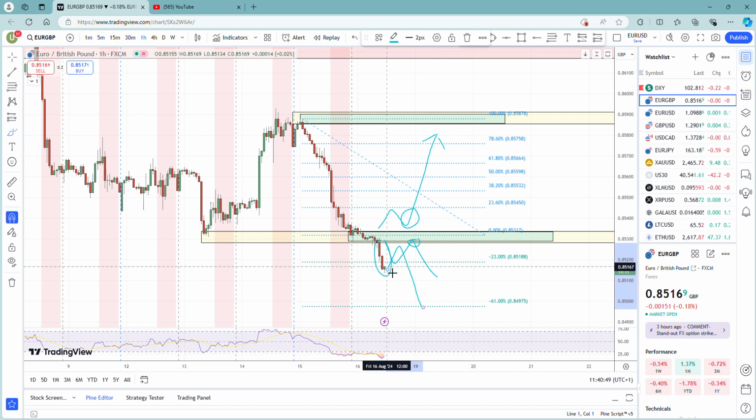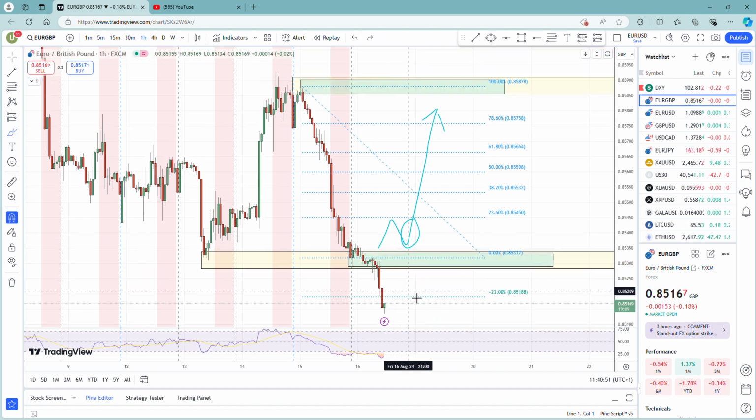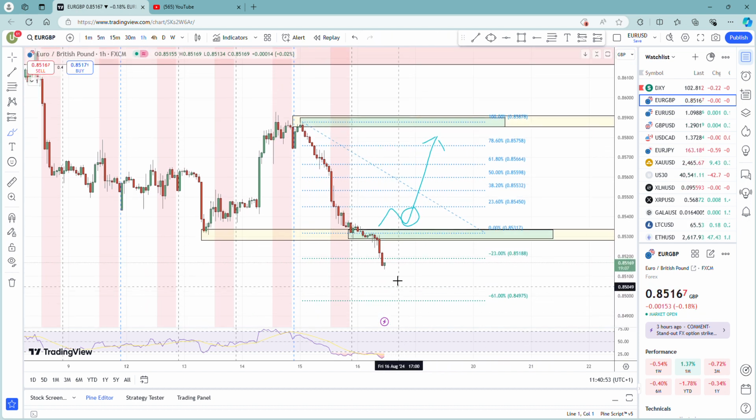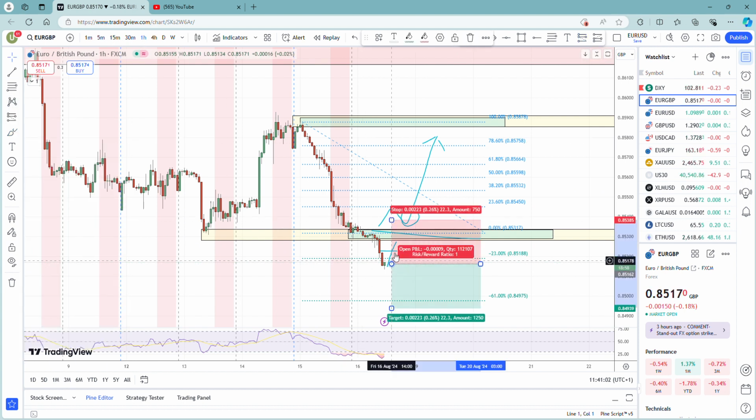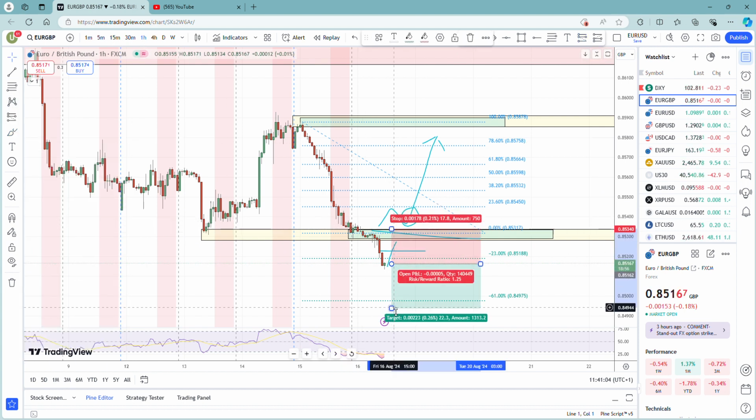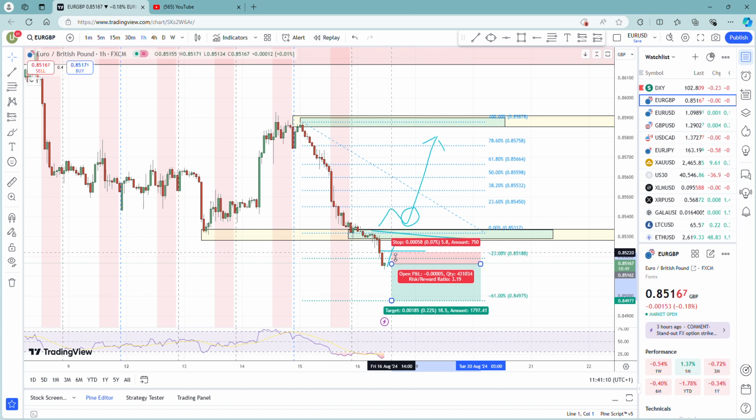But right now, I wouldn't take a trade, because if I take a trade now, it can retest all the way up, and it would knock me out of my stop loss. And if I have my stop loss here, which if I show you, it's too large of a stop loss, and the risk to reward ratio isn't great. So as you can see, I'm risking 18 pips to win 18. That's a 1-to-1 ratio. That's not how you trade.